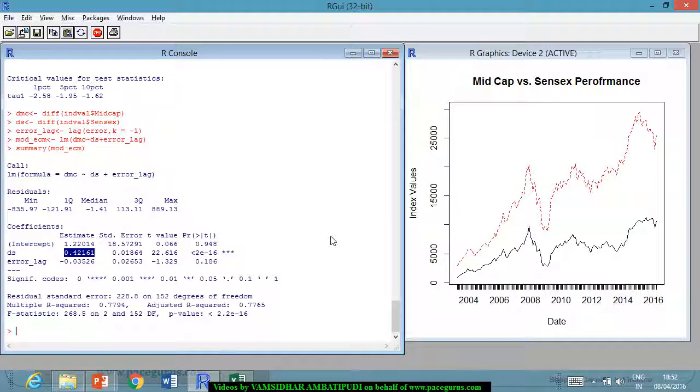So whenever large deviations come out, if you look at the error term, the coefficient associated with the error term is a small negative value. Because it is negative, when there is some deviation between the prices, that is going to be corrected. So there is a kind of long-term stable relationship that is going to come.